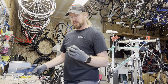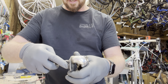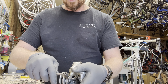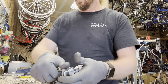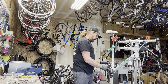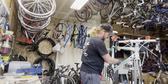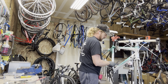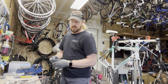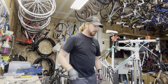On the derailleur itself, sometimes there'll be a bit of caked-up gunk on the jockey pulley, so I like to scrape it off with a screwdriver so it cleans a little bit better, because even with the sonic cleaner it sometimes doesn't pop all that off. Put that in the basket to be cleaned. It's really nice taking these down to the frame because you can actually clean all the little nooks and crannies where you can't get to when all the components are on it.